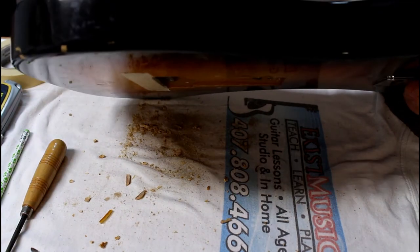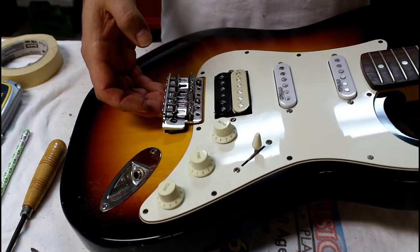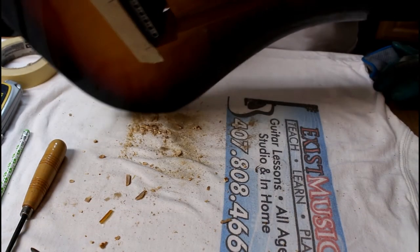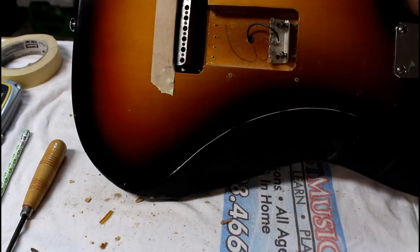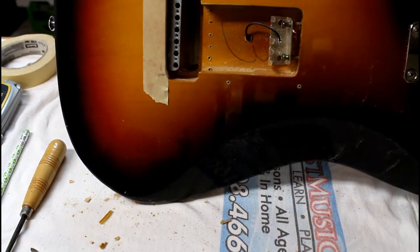But I think I want to get a little bit more, so I'm going to take the chisel to it now that we've got the correct size hole, and we'll just try to get maybe another, I don't know, quarter inch of it to move in there for us, and that should be it.